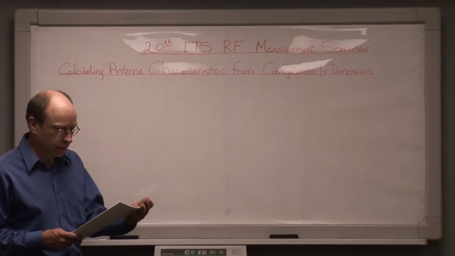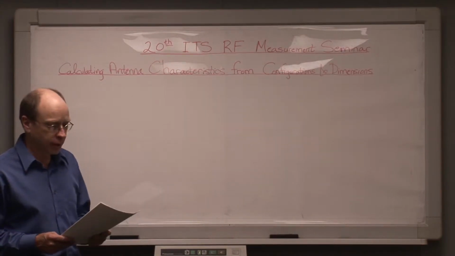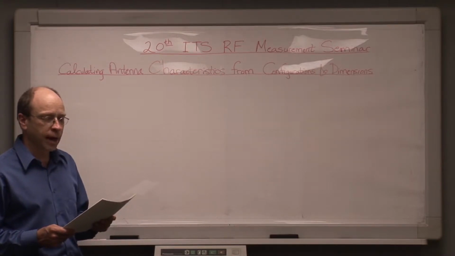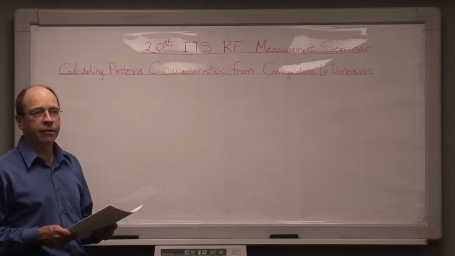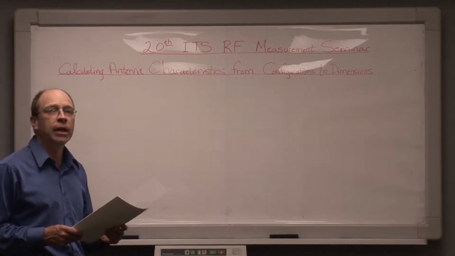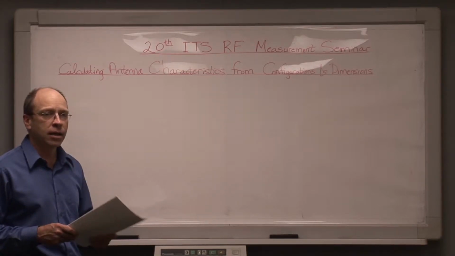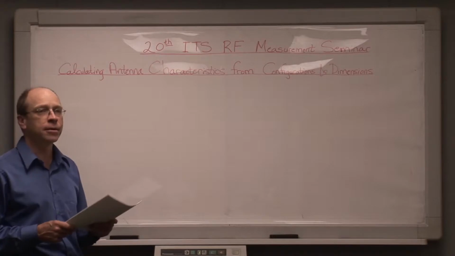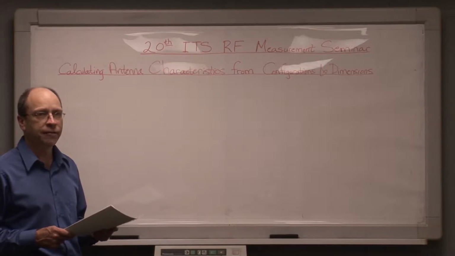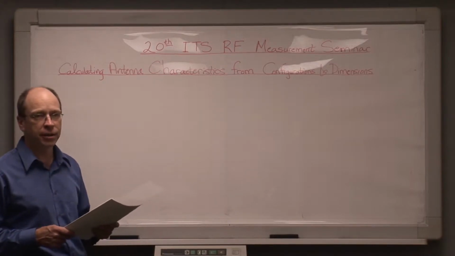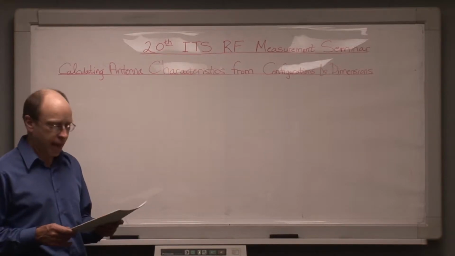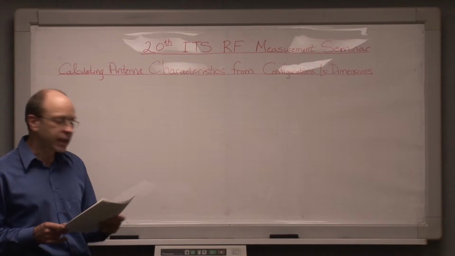I'm not going to use a lot of math in this talk, but I do want to use some mathematical results so that an engineer who either needs to identify a particular antenna configuration for a particular task, or an engineer who sees an antenna mounted on a ship, on a building, or on a hilltop, and needs to try to infer from the antenna dimensions what the characteristics might be in terms of the antenna gain and directivity in space, could do so based upon basically seeing the antenna configuration and having some idea what frequency it might be working at.